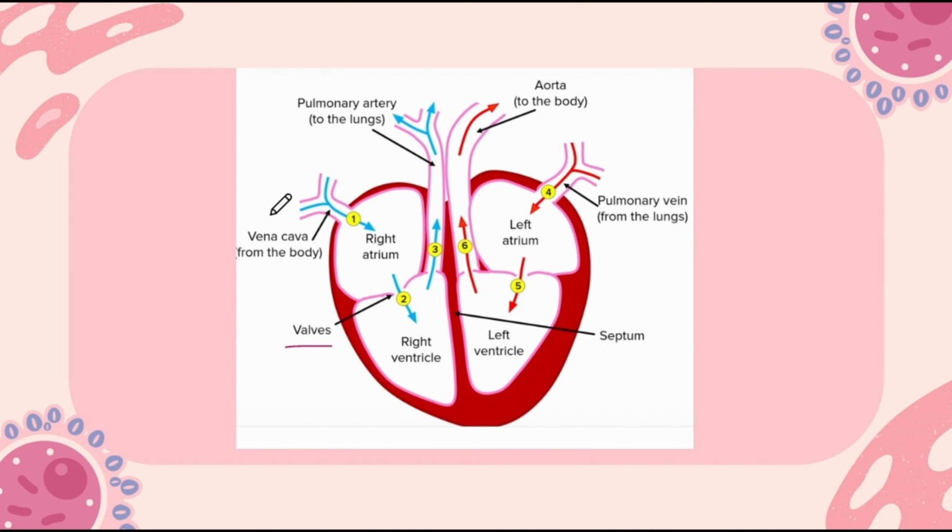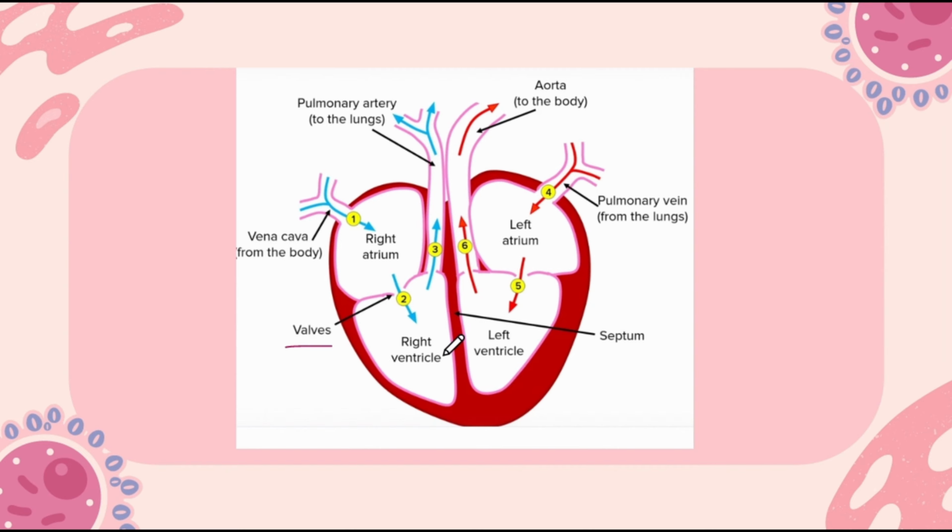When the deoxygenated blood comes from the vena cava to the right atrium, the right atrium gets high in pressure and the blood starts to fill up the right atrium. The right atrium then contracts and passes the blood to the right ventricle. When the pressure inside the right ventricle increases, the tricuspid valve closes because it prevents the backflow of the blood to the right atrium. When the right ventricle gets high in pressure, the blood passes to the pulmonary artery. Just make sure that the right ventricle contains deoxygenated blood.